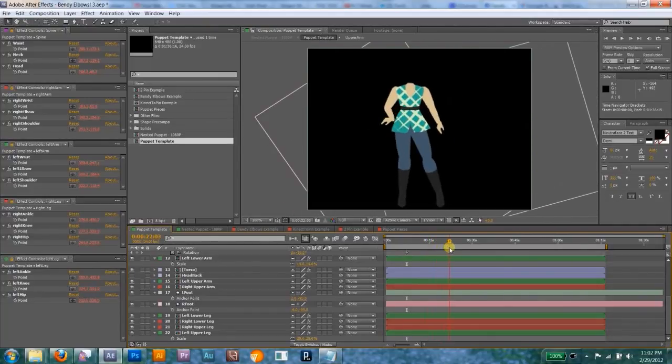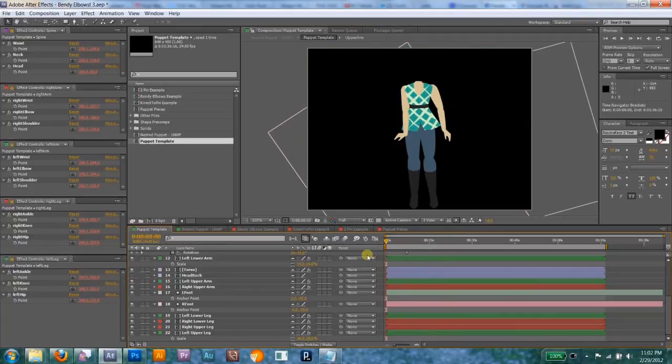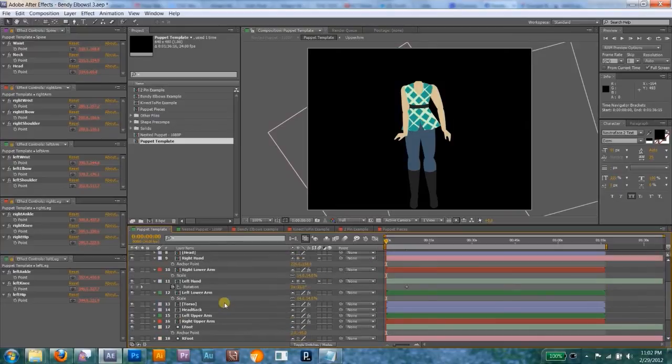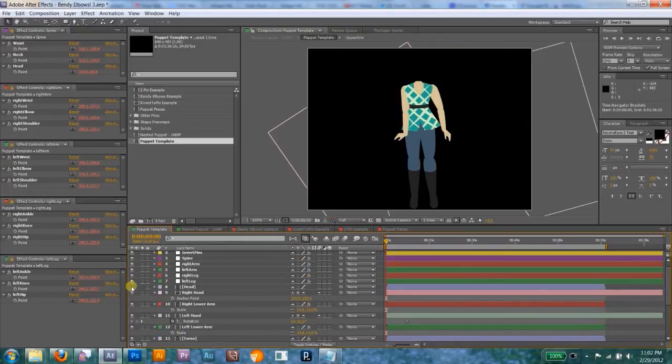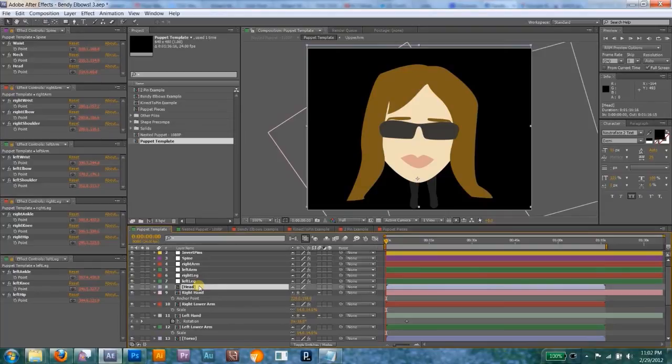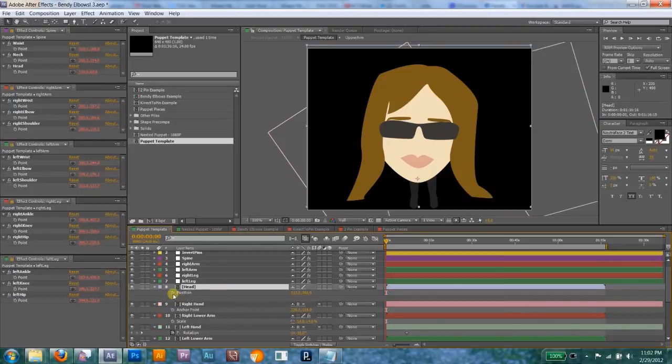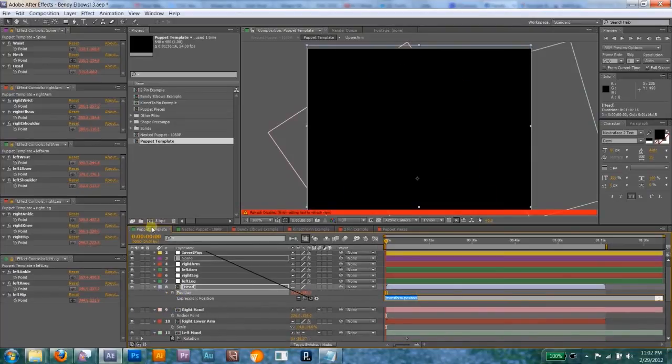The last thing we're going to rig is the head. You have a couple of choices at this point. If you want to animate head tilt yourself, or if you have a head that's going to change shape from frame to frame, like if you have a character that's talking and the jaw moves, or if their hair moves, or if they have just different facial expressions, you should attach it the same way you did the hand and foot, by pushing the head's anchor point to the bottom and linking its position transform to the neck point control.